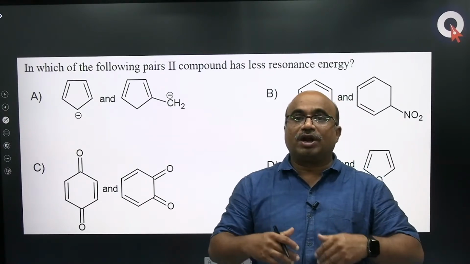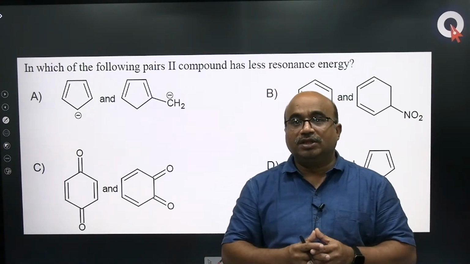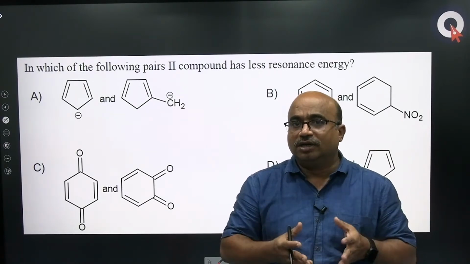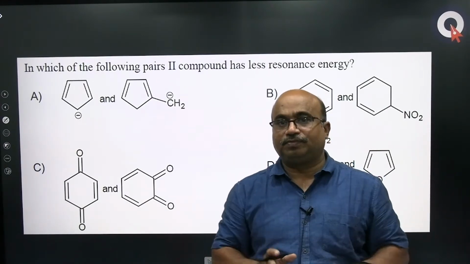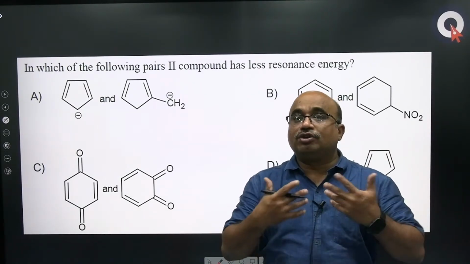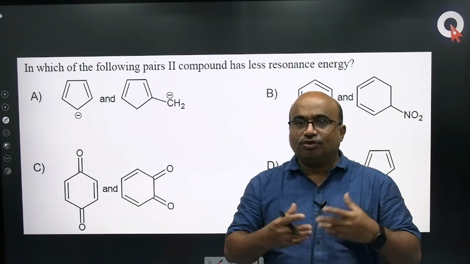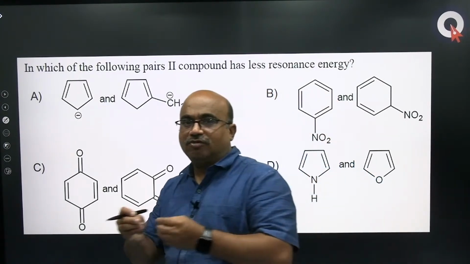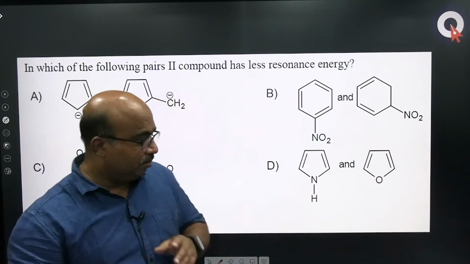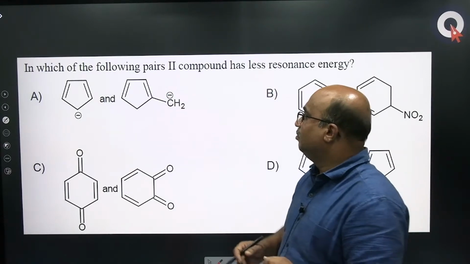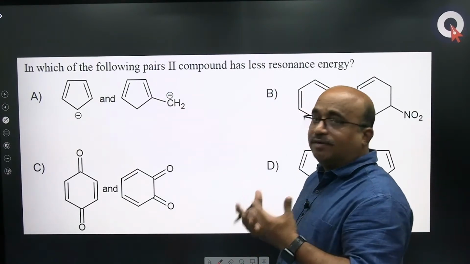So when there is more resonance, the molecule loses more energy, then it becomes more stable. But resonance energy we generally write as the energy which was utilized for it, generally in positive form, like the resonance energy of benzene and everything. But you can even write a negative, though conventionally we follow the positive.